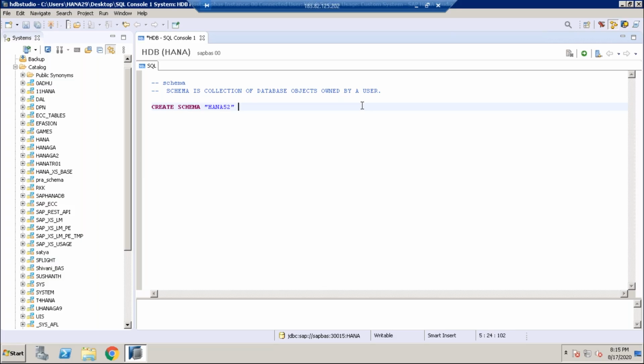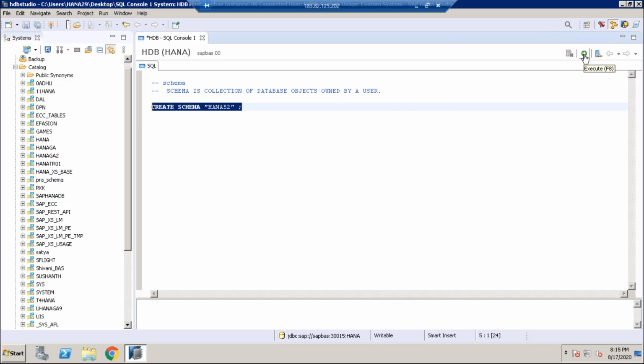So create schema 52, and end with a semicolon. Any name we will always write in double quotes. Anything you write in double quotes is a name.